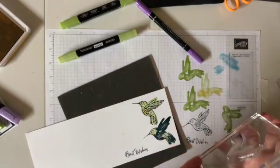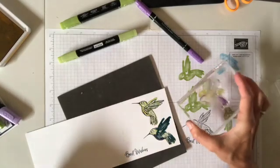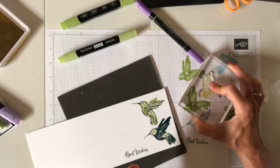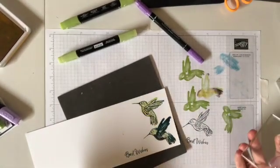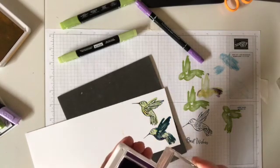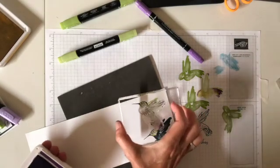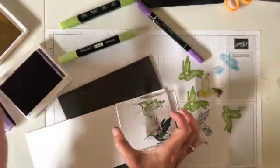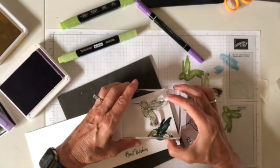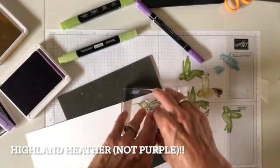And this time, I'm not going to stamp off. I'm going to test it, though, on this, to see if I like how that looks. And I'm okay if there's a little bit on the tip of the wing. I actually think that does look good. I'm going to try that. I do like the lighter color. I might just try it without doing a second stamp, and just have it offset a little bit so you do see a little bit of the purple. Okay.